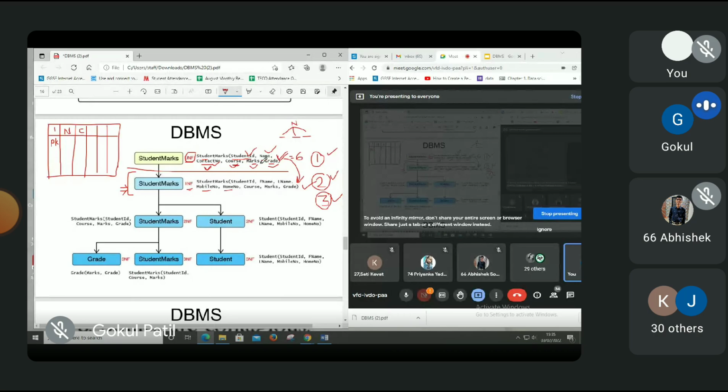If we have only attributes, and there is data inside an attribute, then we have to decide which particular duplication we have to remove. That is a part of 1NF. In 1NF, a student is a person. From here onwards, it is quite difficult. Now the student marks are broken into two parts.